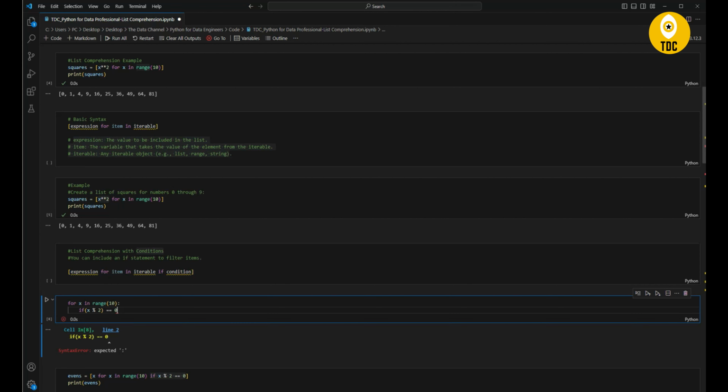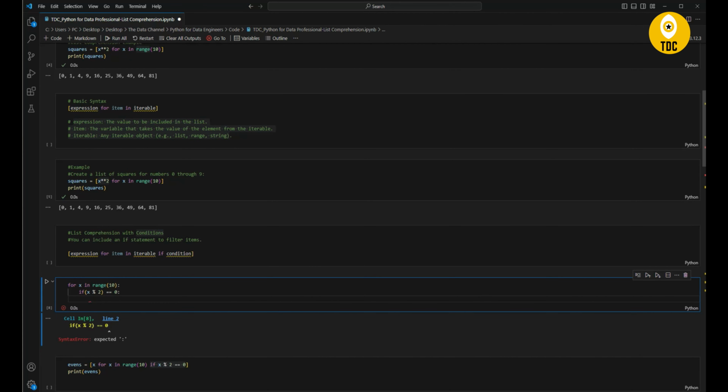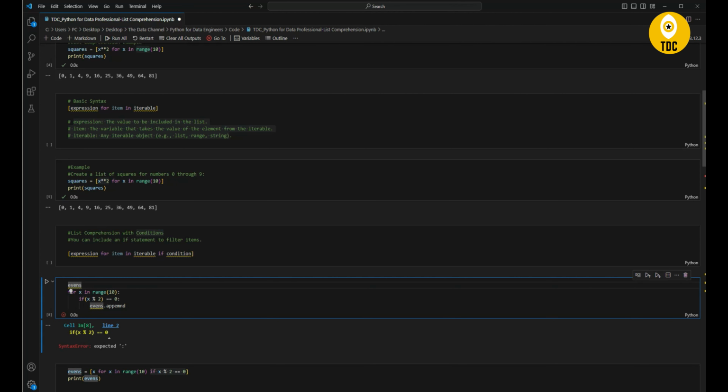Once this if condition is written, finally we will have to write it to, say, evens, since you are creating evens here. So you can use evens.append. We need to initialize evens here.